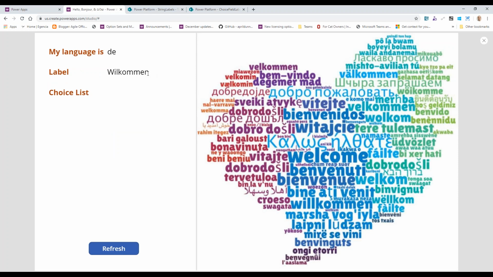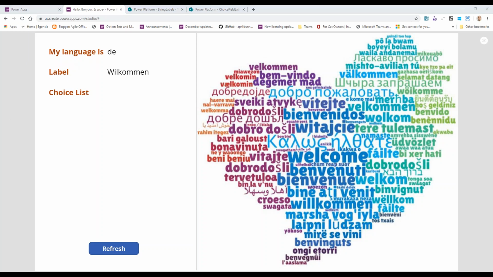I didn't have to change my app. The SharePoint list could be managed by my communications folks. No dependency on IT at this point. And all I had to do literally is just go and add my label. And if that label is used in many different forms, then it will all propagate and show that updated value everywhere.